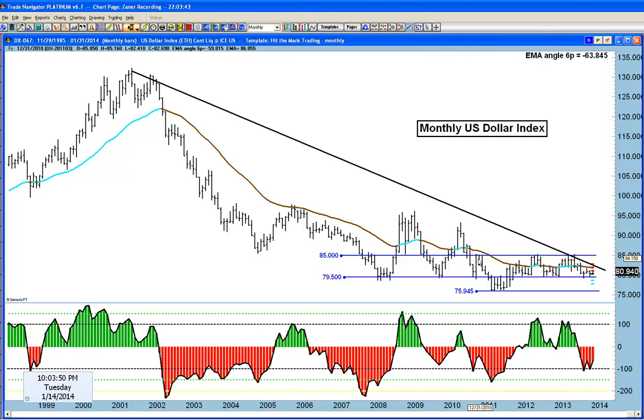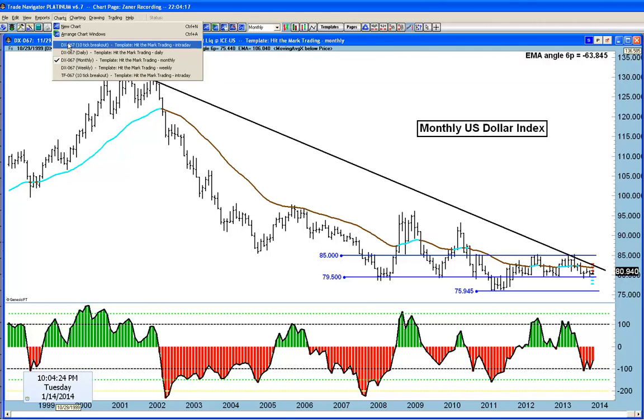Obviously we can break through, but it has held so much in the past. Going back to 2010, it's such a strong level. 2012, very strong. Over here, 2013, very strong. Why should we think that price will exceed it when we see what's happened here? So it'll be a very big event if we do exceed it, because then we know we're going to 90. That's what price does. It seeks out the next level of resistance.